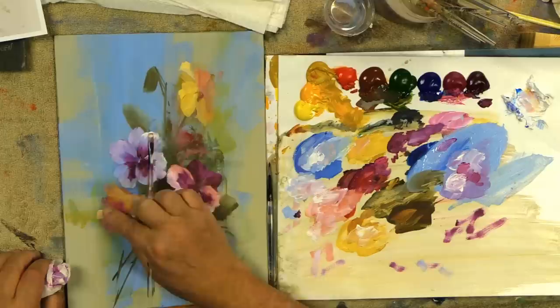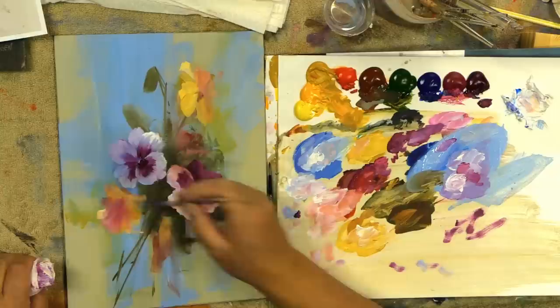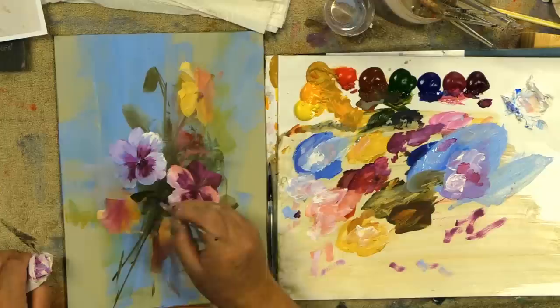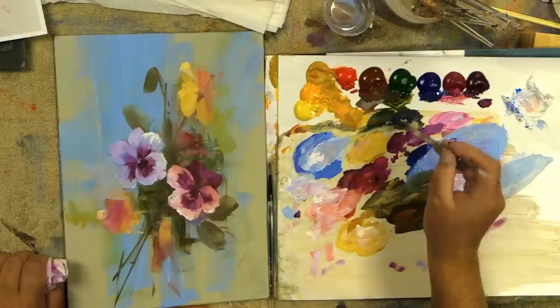And, you know, if I'm doing something here like this and I'm going to change into the background and stuff like that, I'll just paint something out like this, push that color around, and not worry about that too much. You know, I used to paint almost like a pattern type thing, and it really made my florals very stiff. So now I paint really what the flowers need.